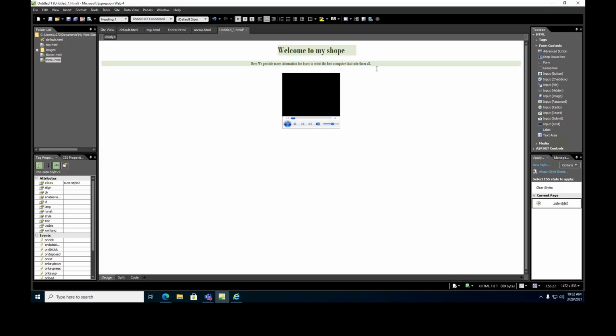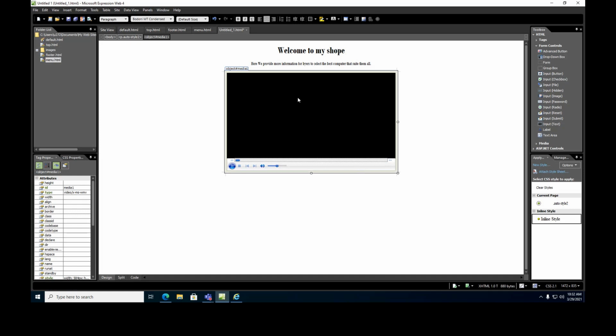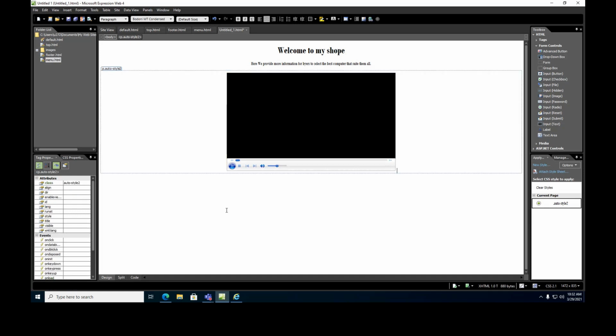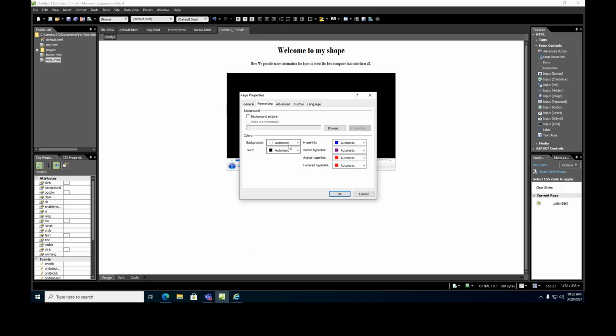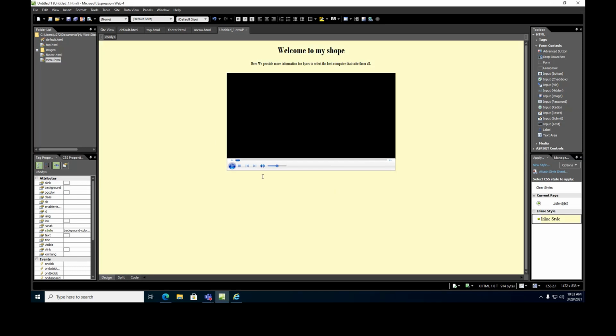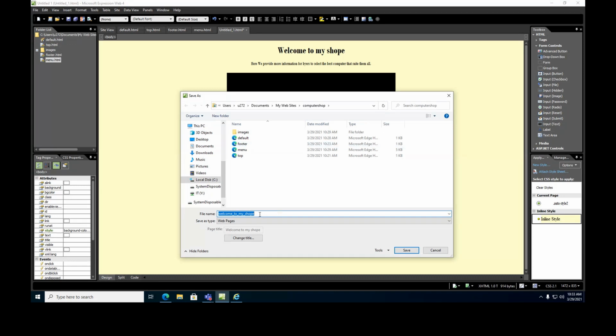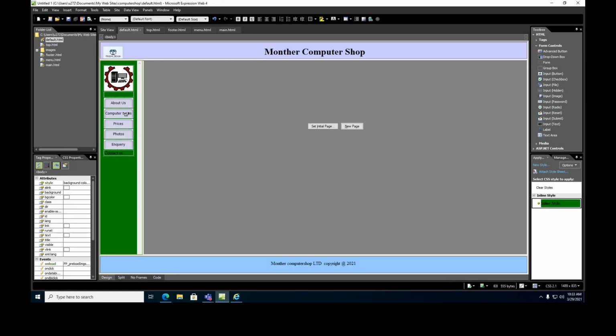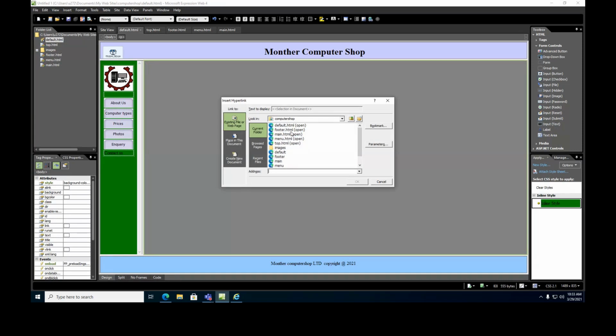So I'm gonna have to just make it bigger if you want to make it like this, and say change the background, make color, and choose a very nice color like this one here. Okay, and looks okay. I'm gonna save it. Okay. All right. I'm gonna save it as the main page. Main page. Okay. And then go to the default, and in the default set initial to the main page.